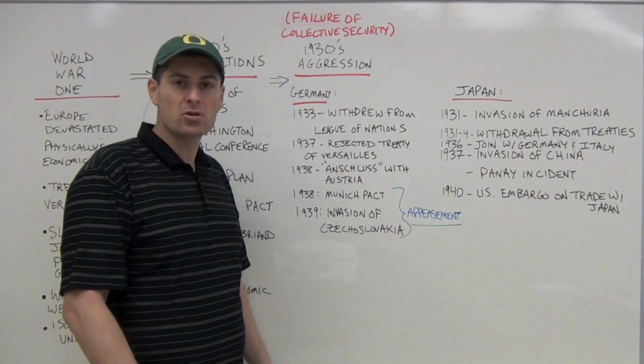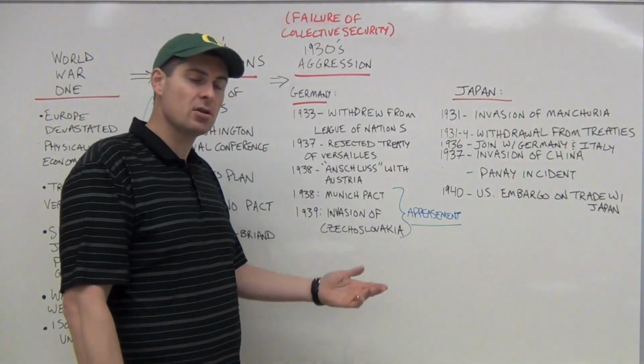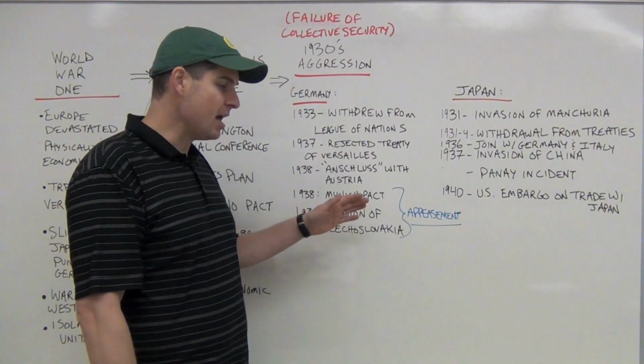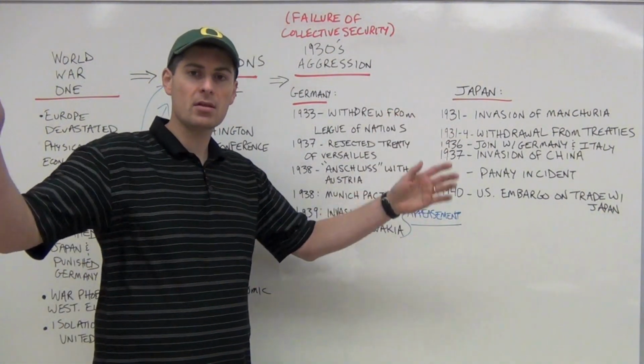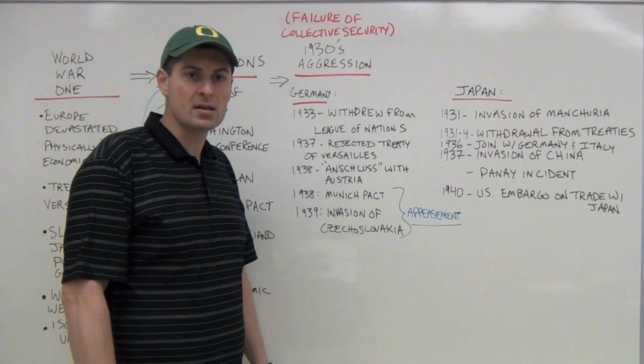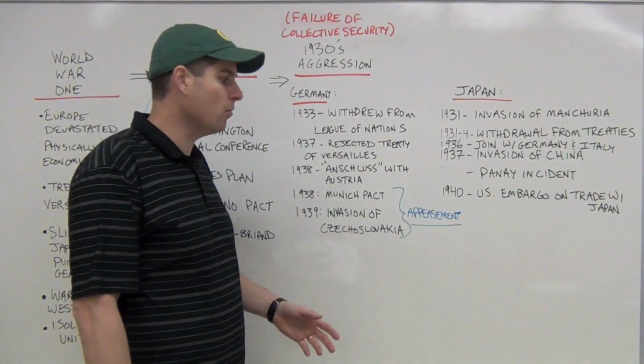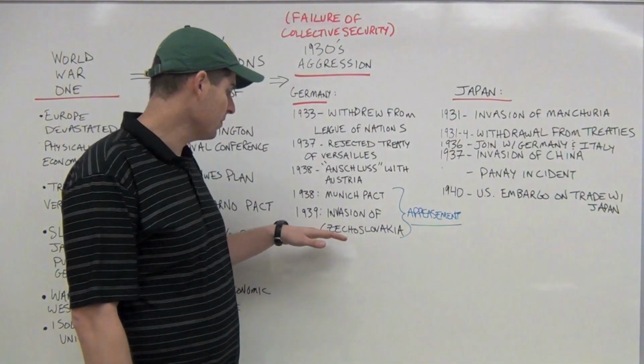And especially Neville Chamberlain, who actually was Winston Churchill's main rival, goes back to Britain. And he said, hey, we have peace in our time. Hitler has pledged to not ever go to war with us. People are so eager to avoid war, so frightened of war. This is a very successful thing.